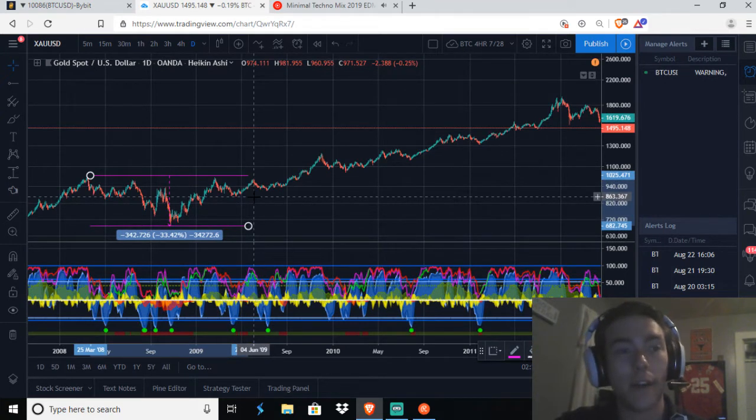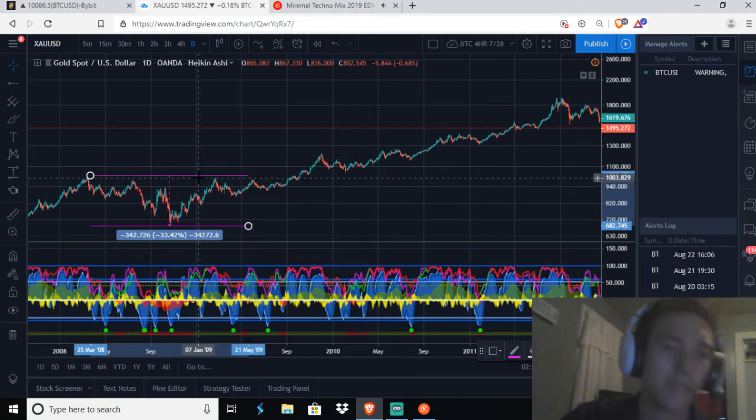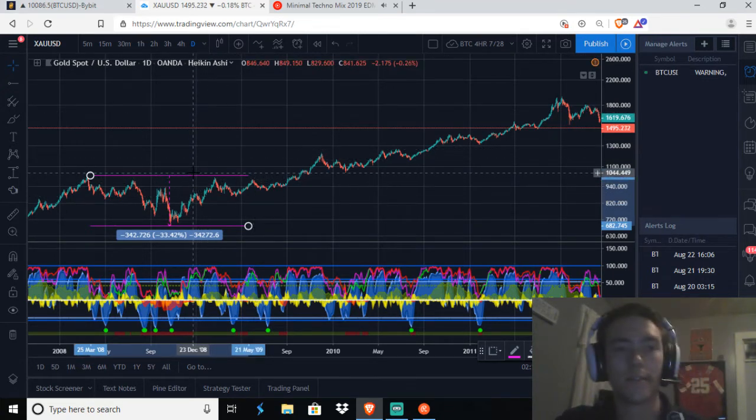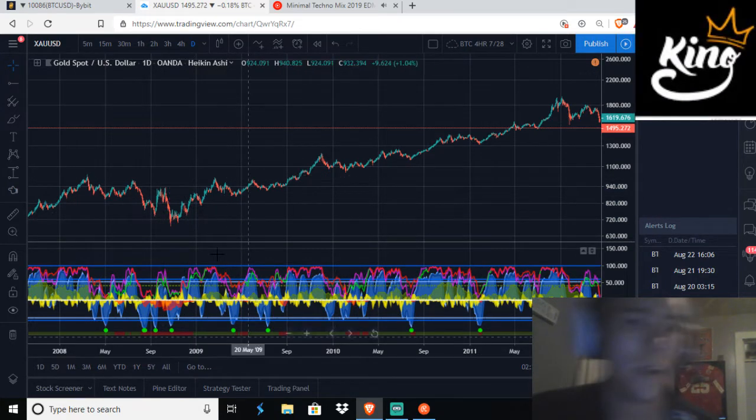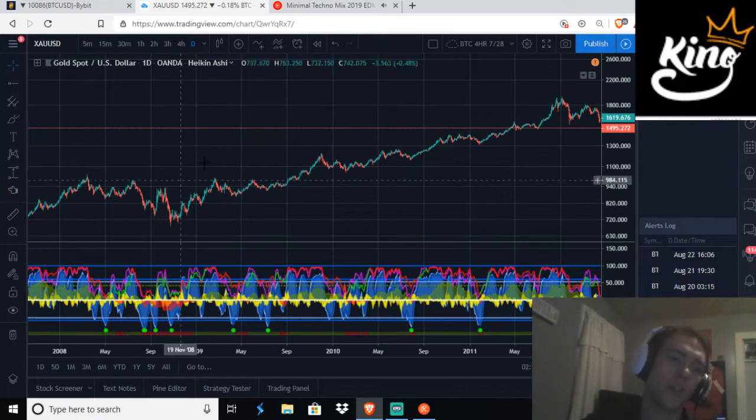You can tell, obviously, by looking at this, the gold was not a hedge in 2008. But you also have to realize, and it makes you think, who is buying up gold right now? Not only countries, but I would imagine banks are hoarding a lot of gold as well. So maybe they were selling off their gold reserves to add extra cash flow, to take some of the heat off their losses. Just speculation on my end, so don't take that to heart. But you can tell here, we fell 33%.